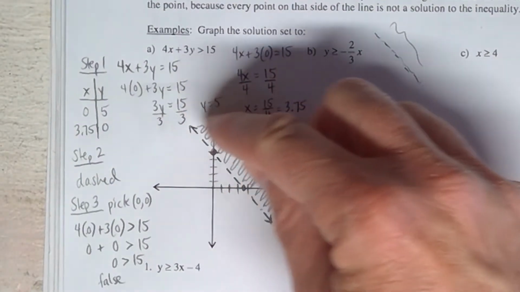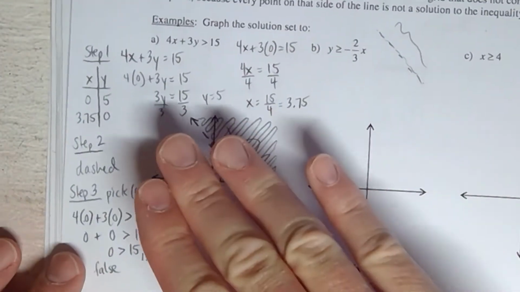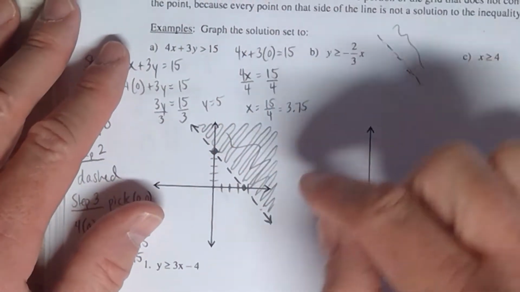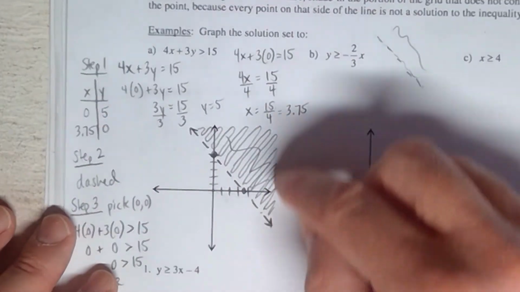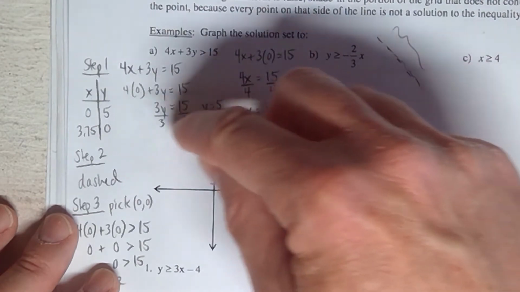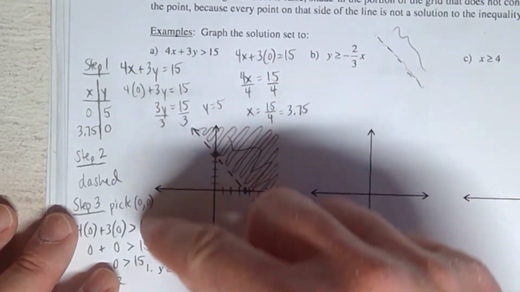It goes all the way to the end of the grid there, all right? It doesn't have to go beyond the grid. You don't have to go all the way up here, beyond the problem on the rest of the paper. It just has to go all the way to the end of the grid that is comprised of that imaginary box that goes around the edges of the grid.